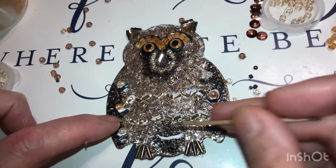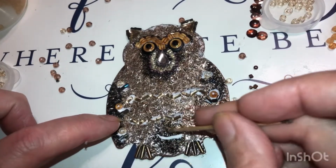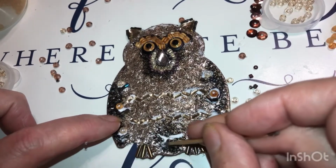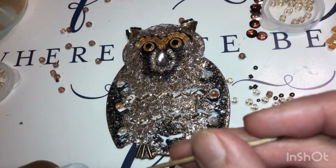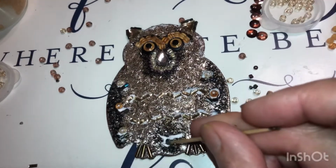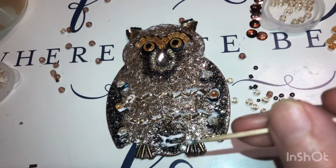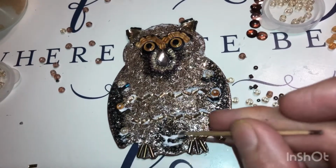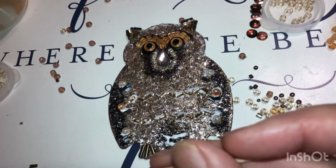I don't know if I should do two or one. Maybe I should have gone up more. I don't know. Overthinking it. Yeah, I think his head looks way better without that on it. Kind of looks like a bear.